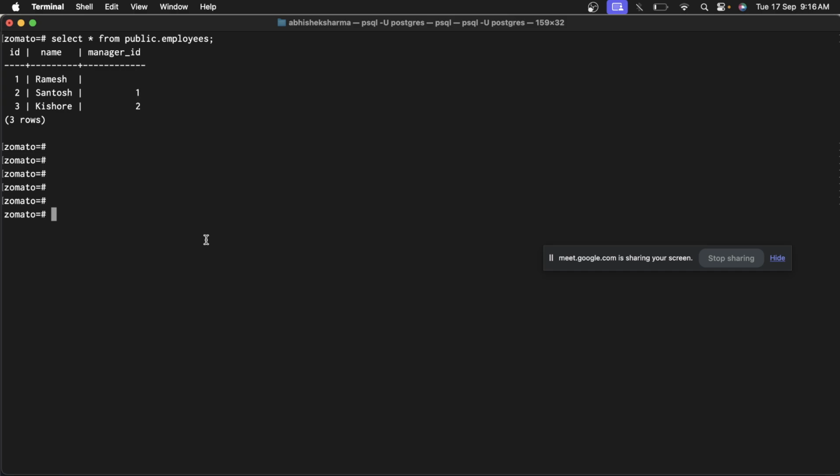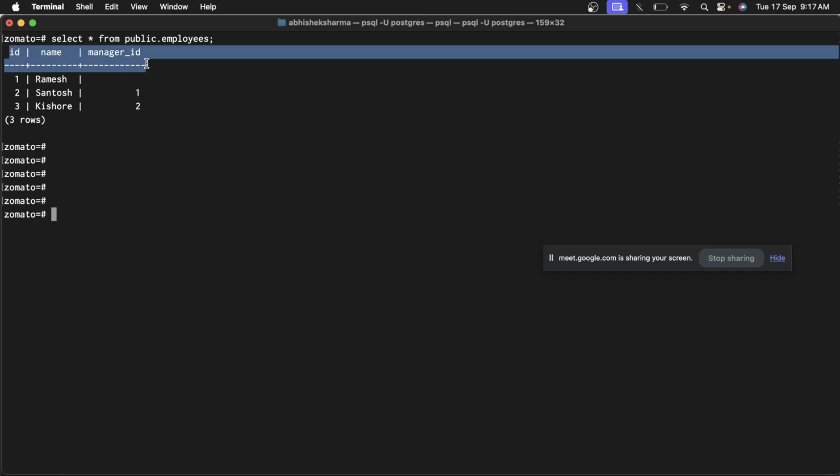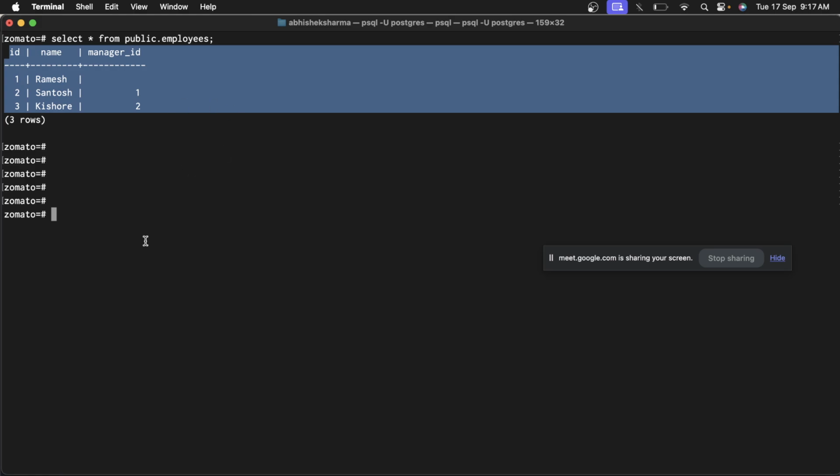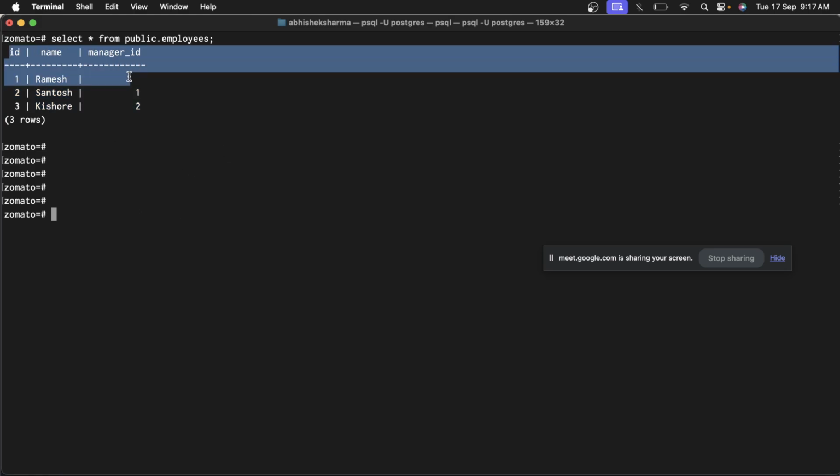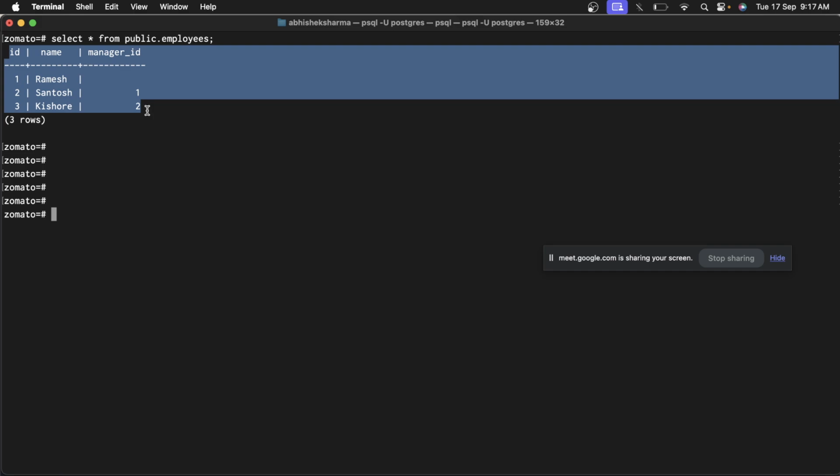Another thing is how we can get the data. I want to treat this table as a table, and then again I want to treat this table again as a table. If I open up this thing, then there are two options that I have now. One is using subquery and another one is using joins, right? But subqueries become way too easy, so that's why we use joins for this.